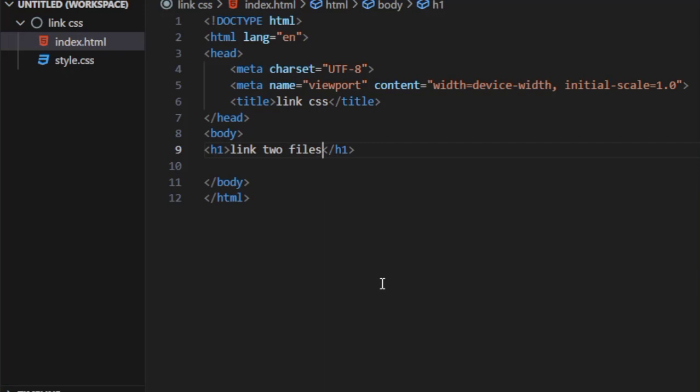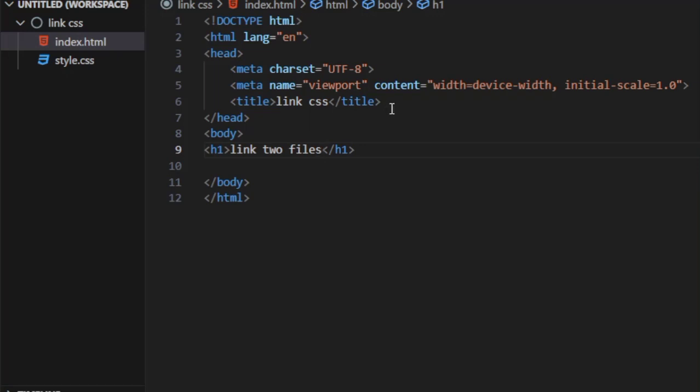So in today's video I'm going to be showing how you can link your HTML to your CSS file. We need our CSS file to style our images, to give sizes to our images, to give our font sizes and also to give our text colors. So we need our HTML seriously, but that won't be possible if we haven't linked our HTML to our CSS. In today's video I'm going to show you how you can link your HTML to your CSS.